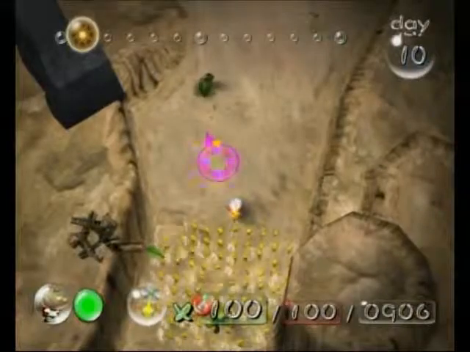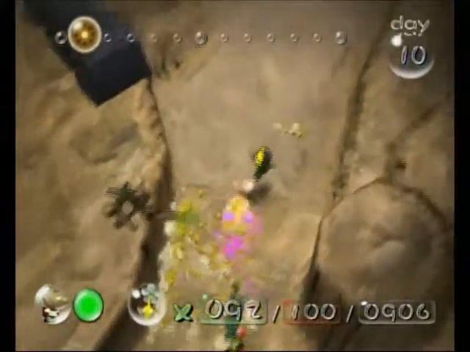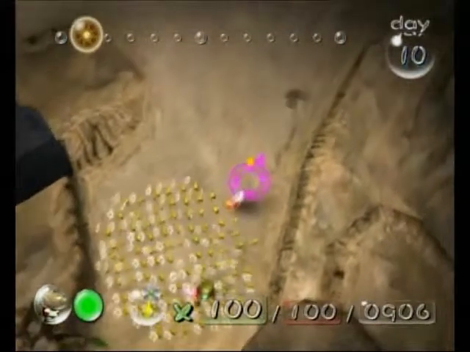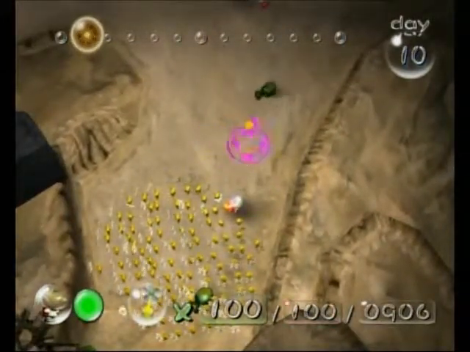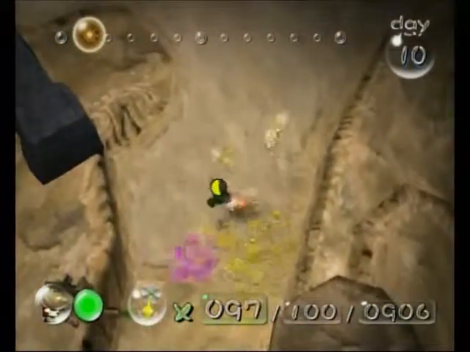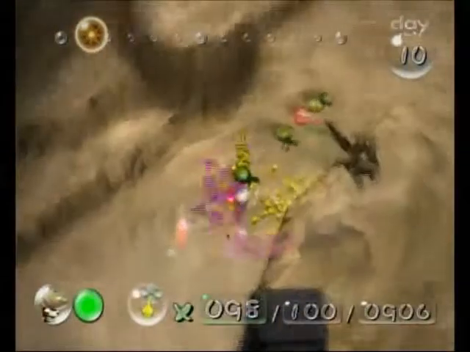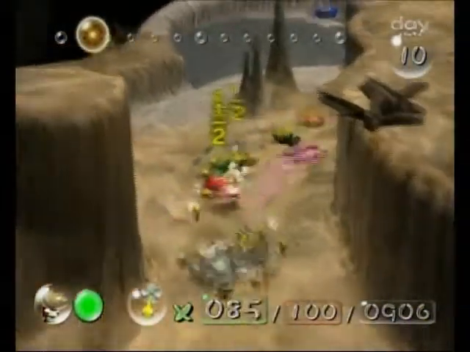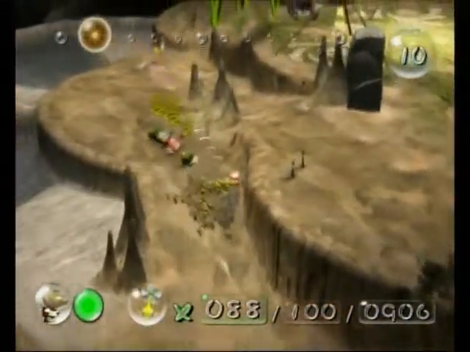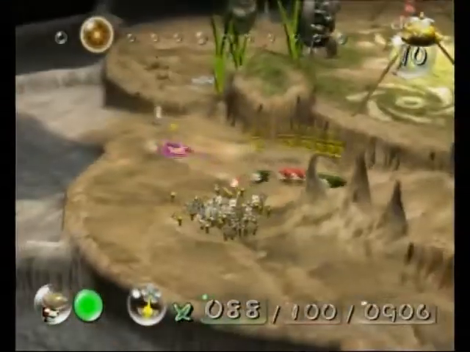And for some reason, it's crawling away. Okay, where is it? Okay, there it is. Okay, there we go. Once again, task completed without losing a single Pikmin. So I'll have the yellow Pikmin carry those scraps back, and then toss 10 yellow Pikmin over here.